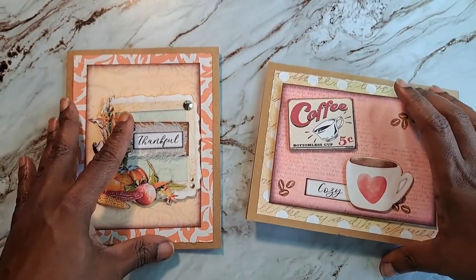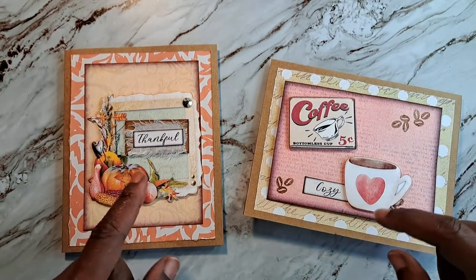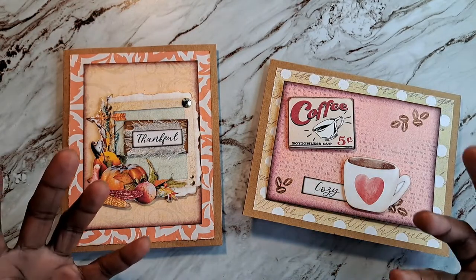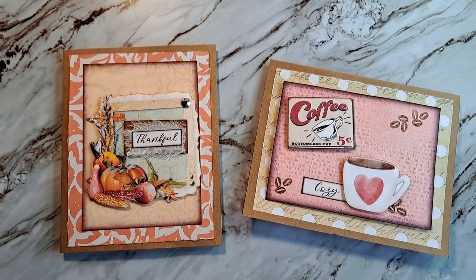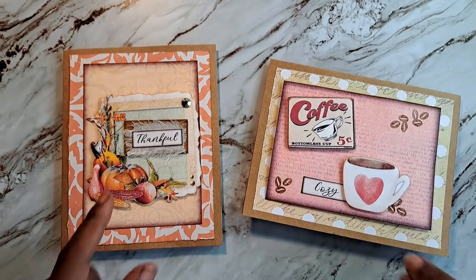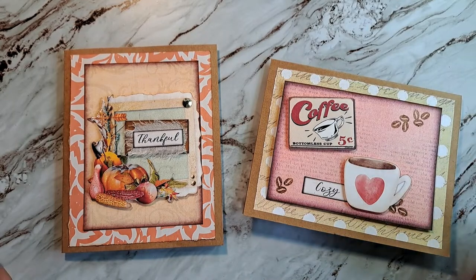So what I'm trying to convey to you with this small project is that you can use this kit to make cards. Now yes, we do use it for journaling, to make journals, for scrapbooking, mixed media, but you can also use this kit to make a batch of cards, and considering that you can download it and print it as often as you'd like to, it's yours to keep forever.